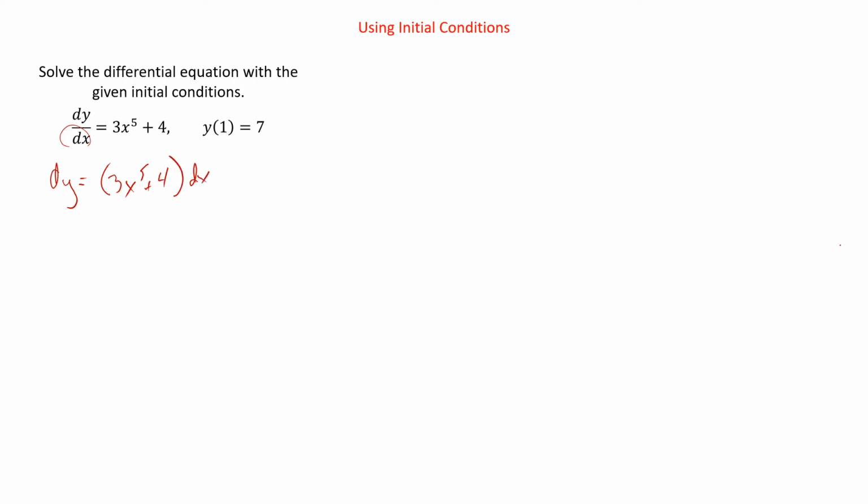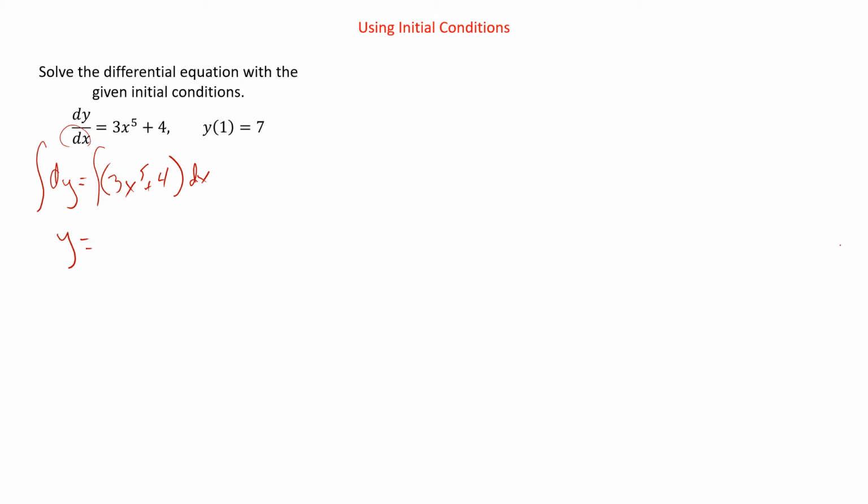Does this look kind of like implicit differentiation? Kind of, it kind of is. But again, this is a step that we don't normally show when we're finding the derivative. We also don't normally show it when we're finding the antiderivative. But then we would take the antiderivative of both sides. What's the antiderivative of dy? The antiderivative of the derivative of y is just y equals.